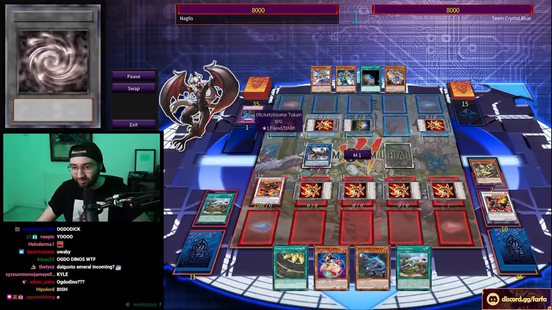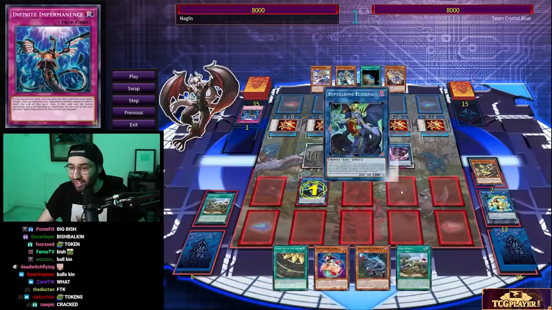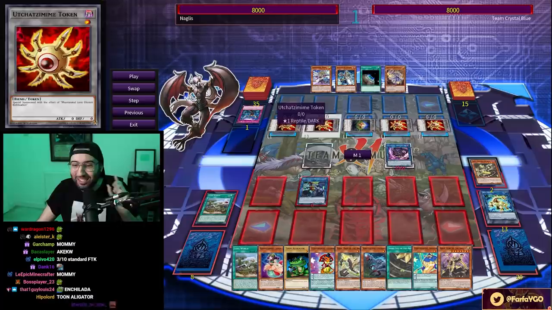We're going to make Reprodocus, target the token underneath, and call Reptile. And then we get to link summon into Reptilian Enchilada. And then we're going to link into an Unchained Abomination. Enchilada then allows us to, if your opponent controls a monster with zero attack, add reptiles with different names from your deck to the hand up to the number of monsters your opponent controls with zero attack.